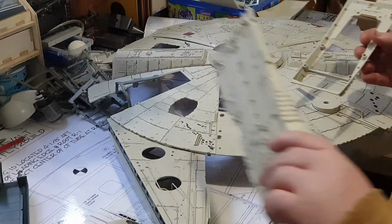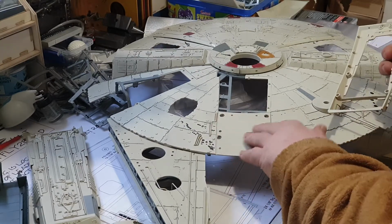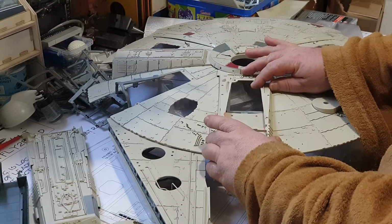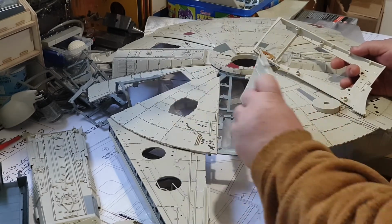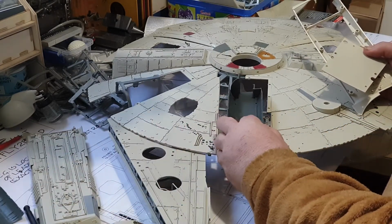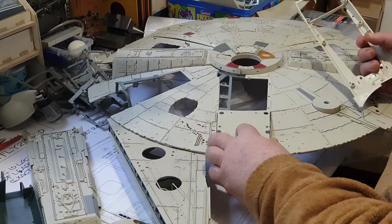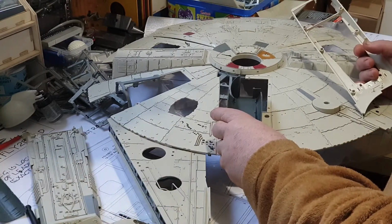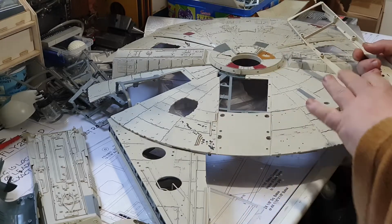I figured that's the best way to approach any of these modifications: keep it as close to the model as possible, but make all the changes you want visually. So the mechanics of it, we're going to try and keep as close to the original model as possible. Because I'm going to have to cut out this and this part of the framework to allow for this cockpit tube to come up through that section there. Of course, I'll cut out this part of the plastic here to accept the cockpit, and then I'll use the leftover plastic to mount the tube in place. So that'll be its mounting points.